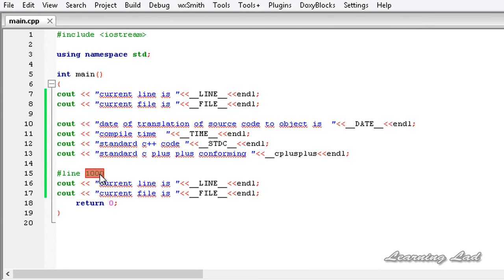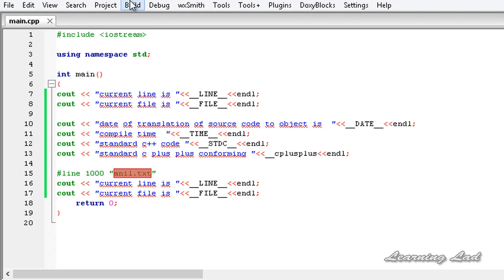Here the number that we pass must be a positive integer, and it becomes the new value of this line macro. Alright, the next thing is we can pass a file name here. For example, let's say anil.txt, or any file name. So now once we pass this line number and file name, this line macro is going to contain this line number, or this line will become the line number we specify here, and this file macro is going to contain the file name that we specify here.